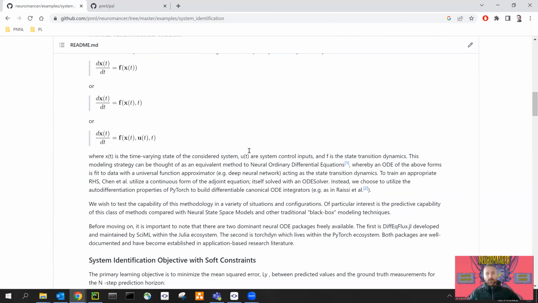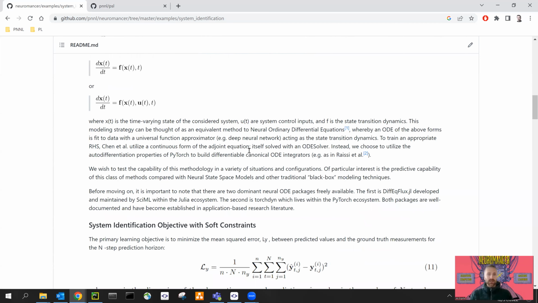What are we doing under the hood? We are representing this as a combination of black box or white box components that is typically being called universal differential equations in the Julia community, or can be fully black box model like neural ordinary differential equation or neural state space models.